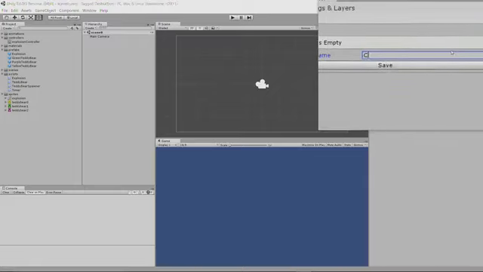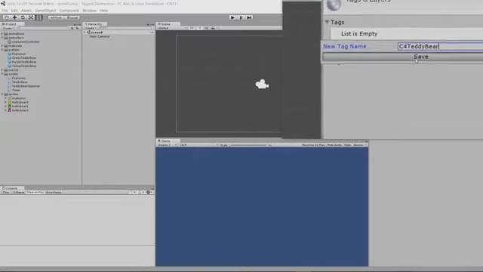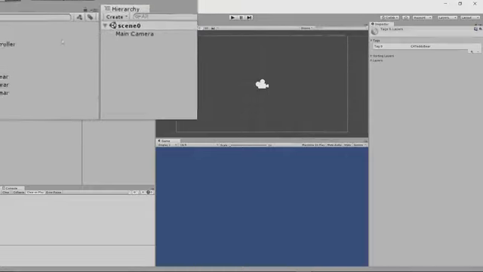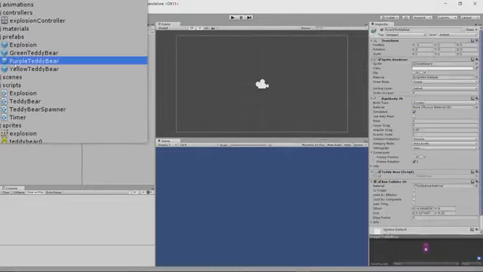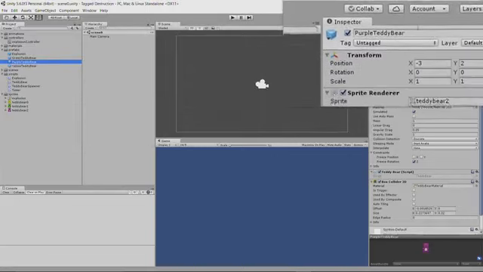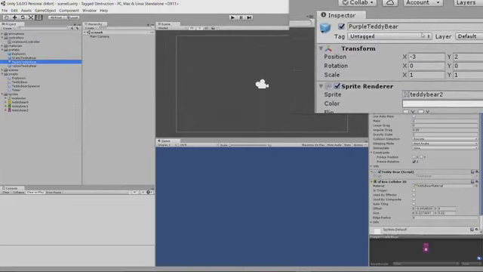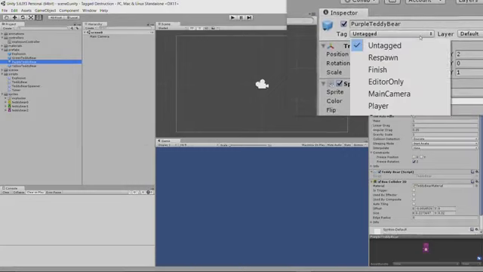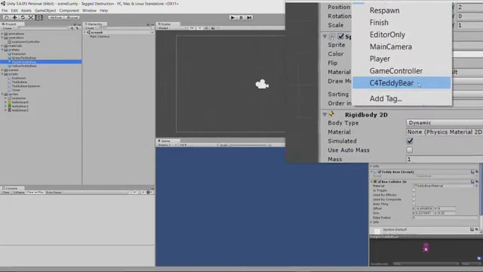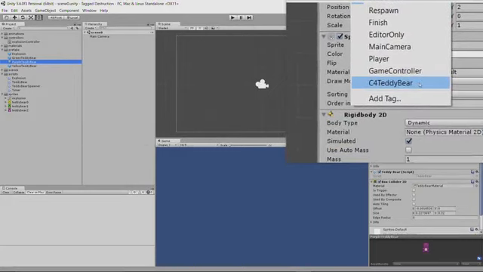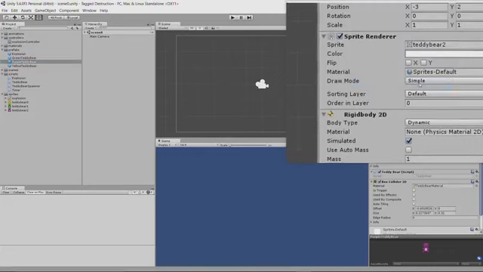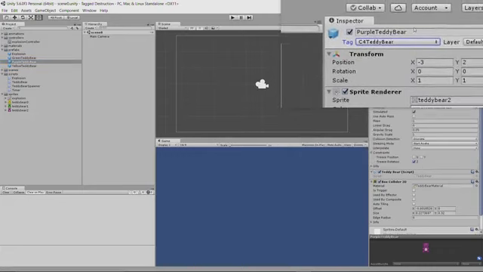I will say this tag is C4 teddy bear, and I will save. Now, if I select the purple teddy bear again, you'll see that it is still untagged. So I still have to tag it, but now if I click this box, C4 teddy bear is one of the possible tags I can use. So now I've tagged it as a C4 teddy bear.